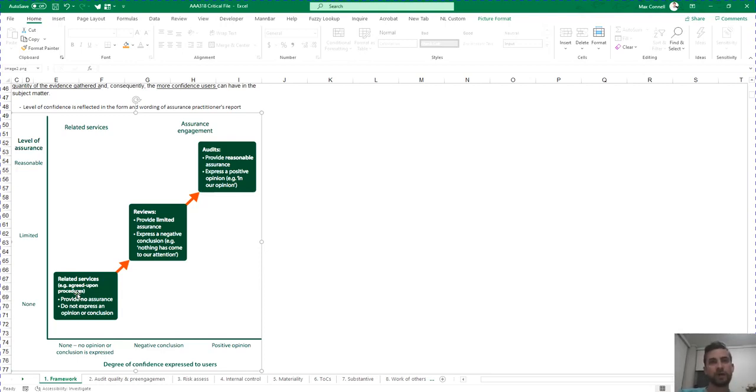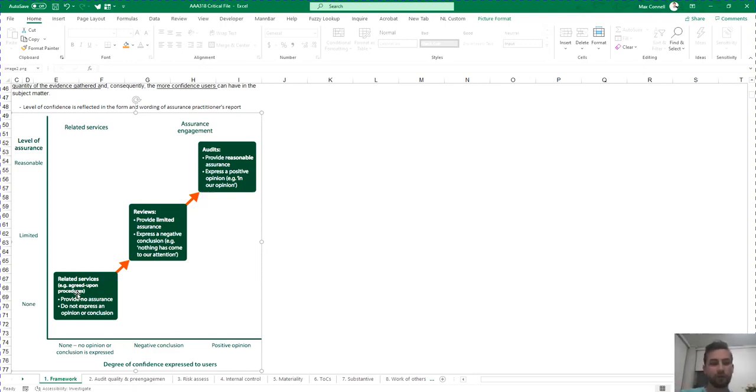Agreed upon procedures is basically, you might have a consulting firm, might even be an audit firm like PwC, KPMG, EY, etc. But they're just saying, look, we're only going to do this work. We're going to do this, this, this. We're agreeing on the scope, and this is what we're going to do. However, this doesn't provide any assurance. So if we go through this process and later on we find out, like in the case of Wirecard recently, that their cash balances were actually completely wrong, no one can sue the accounting firm because there's no assurance level provided. It's just agreed upon procedures.